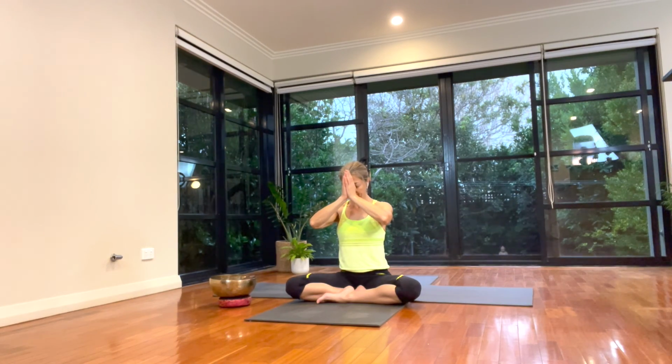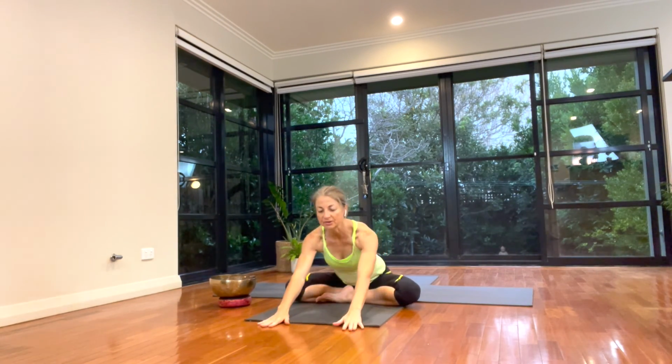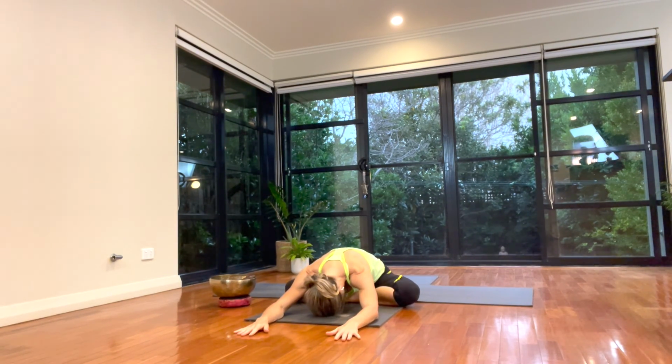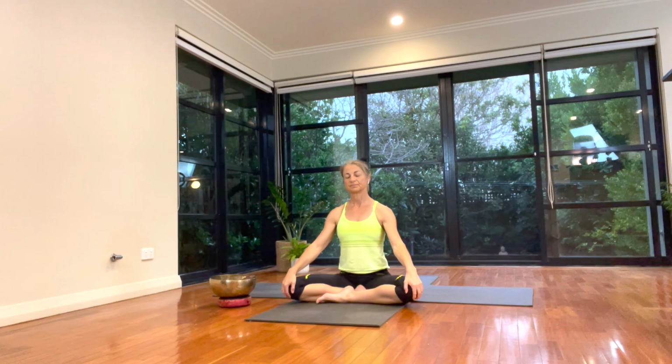Namaste. Fold the body, stretch long, be still. Rock it out, whatever works for you.